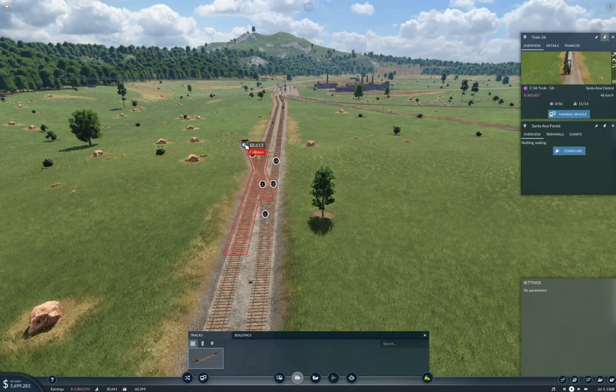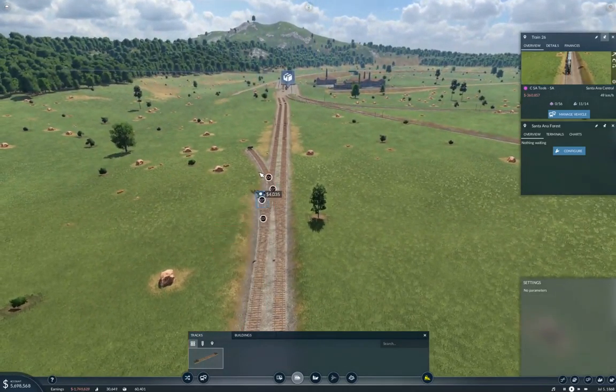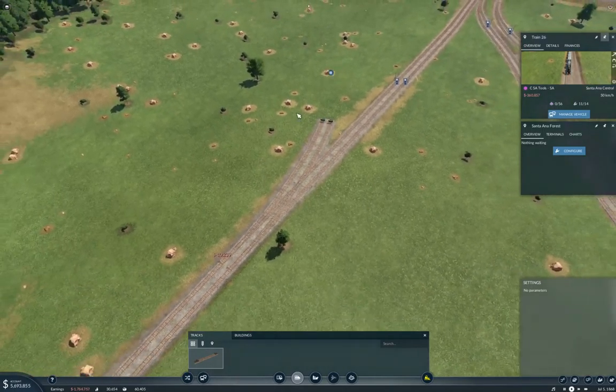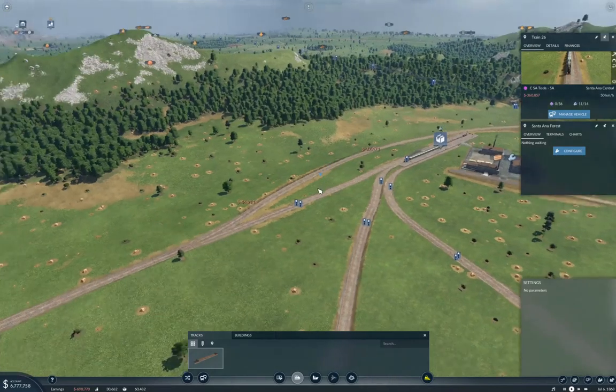Okay. Don't snap. Oh, come on. There we go. Yeah. Right. There we go. Now, connect up. Yeah, see? It's not that hard.